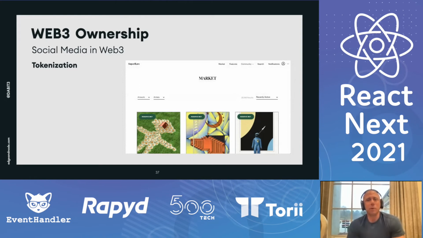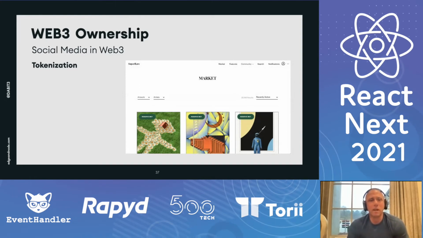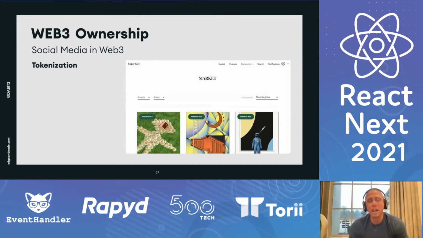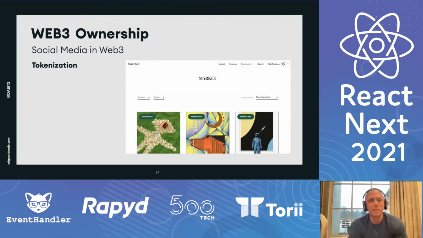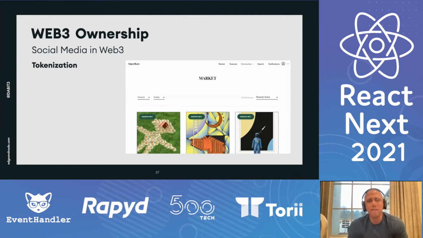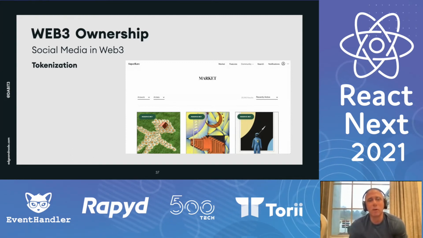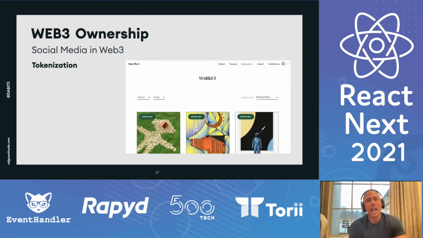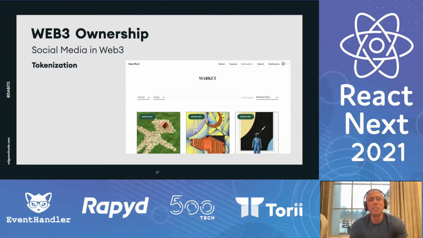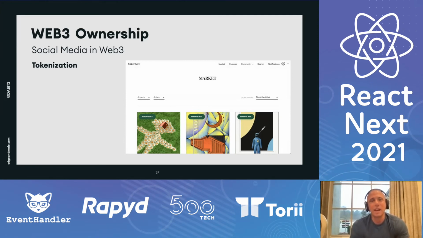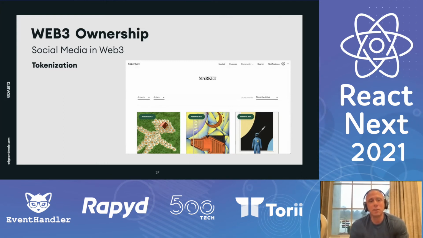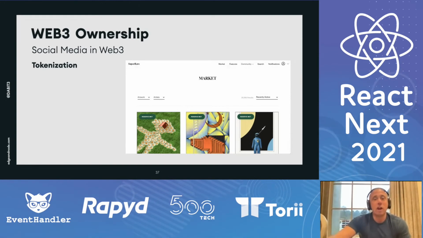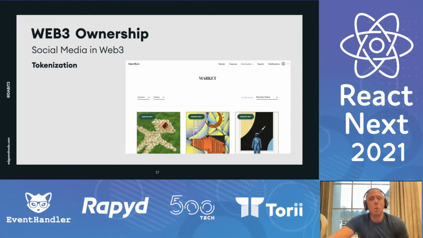But you're starting to see some really interesting things in Web3 around paying people not only for creating, but actually just using the platform. So Super Rare is an NFT digital marketplace that was created. And if you used Super Rare as a creator or even as a user for the first X number of months that they were around, they eventually launched a token, and they decided to then airdrop tokens to anyone who had used the platform. So if you had just used Super Rare, you would have been airdropped anywhere between a few thousand to up to over $100,000 US worth of tokens once their token launched.